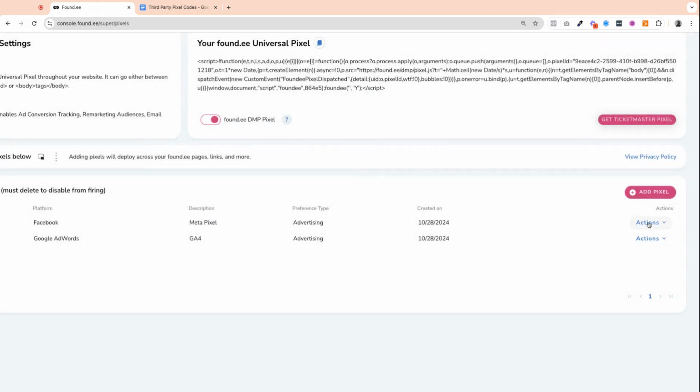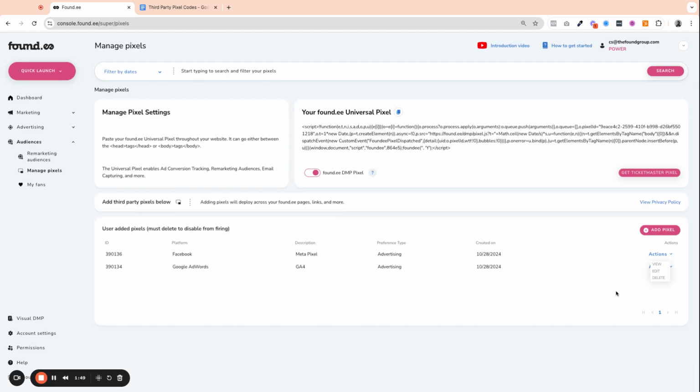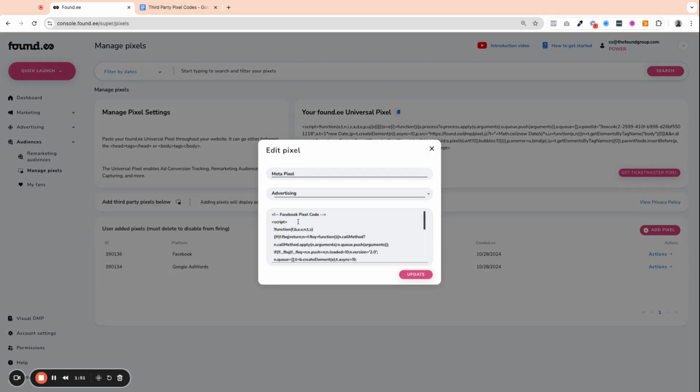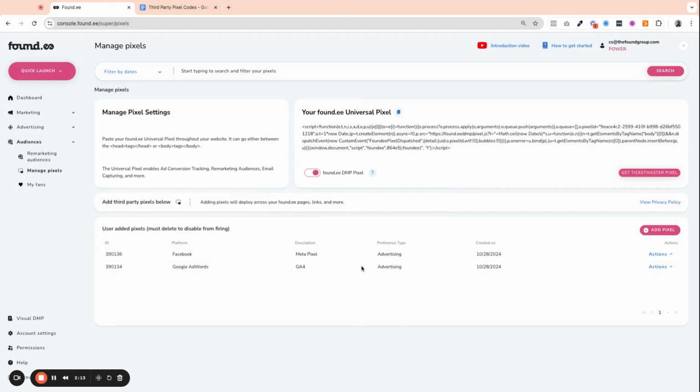I'm going to show you what we've done here under one that is already live. You can see here that we've added the full pixel code. Now make sure if you're copying and pasting, there's a way to paste without any type of formatting. For some reason, sometimes with Macs or Apple devices, copying and pasting can, I guess, apparently impact the way the code structure is. So just make sure you're not formatting it in any way when you add it in here. Then from there, you'll see that the pixel is here.